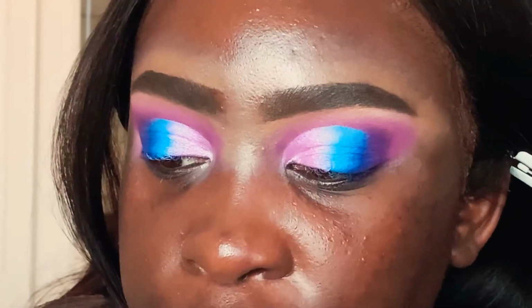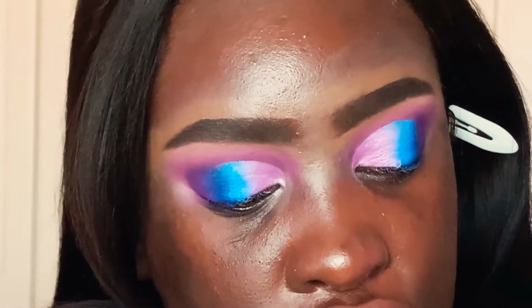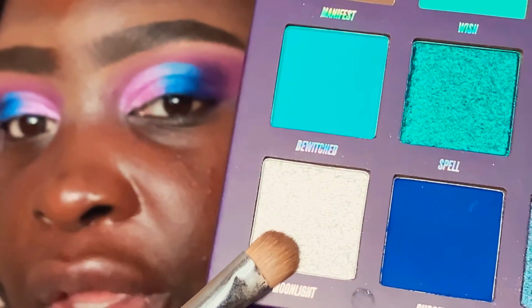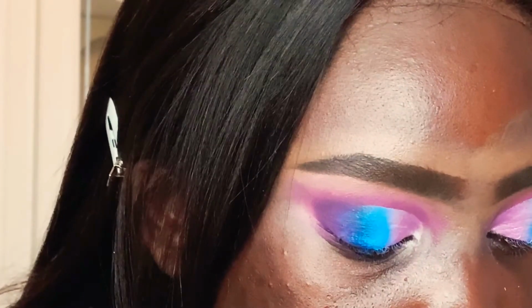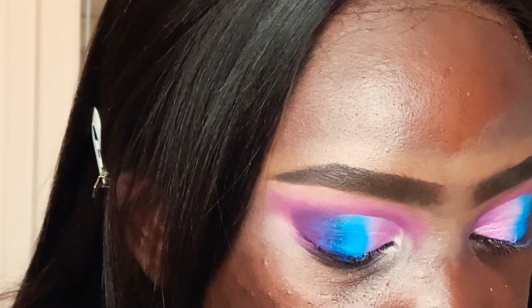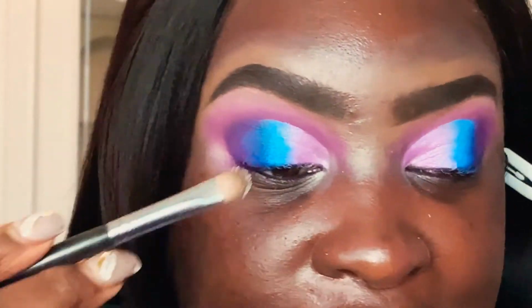So I'm gonna use this Morphe M167 brush to go into the shade Moonlight, which is this one here, and we're gonna stamp that ever so lightly on the blue in the middle here just to give it a bit more brightness. Here's hoping. So we're just gonna pack a bit, just a bit. Oh, it's a bit putty-ish. Oh gosh. Okay, I tried to get some of it, but let's see how it goes.